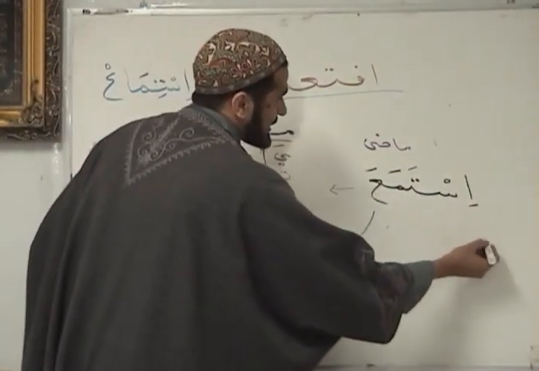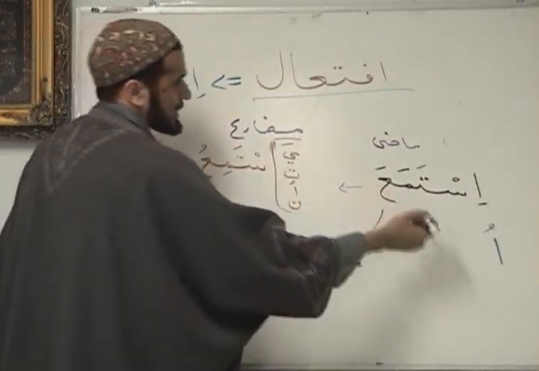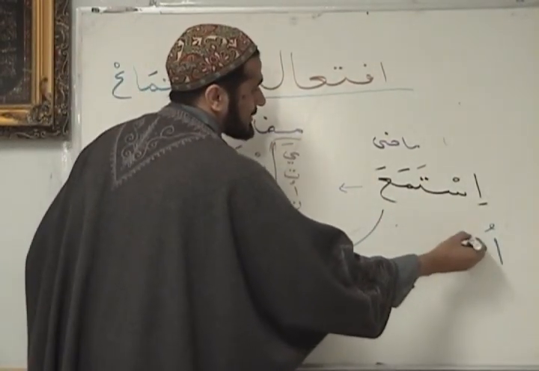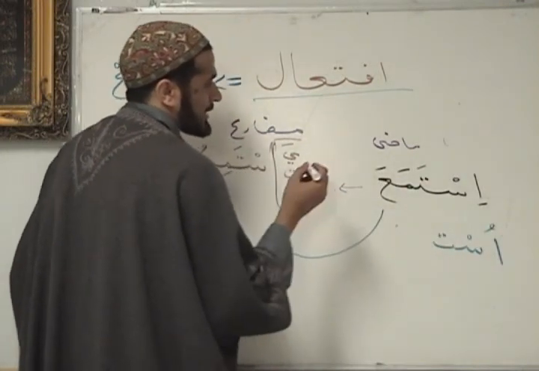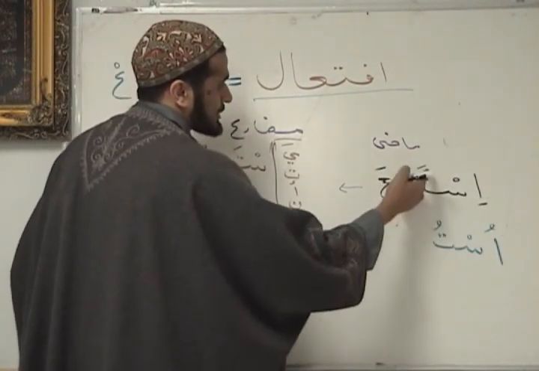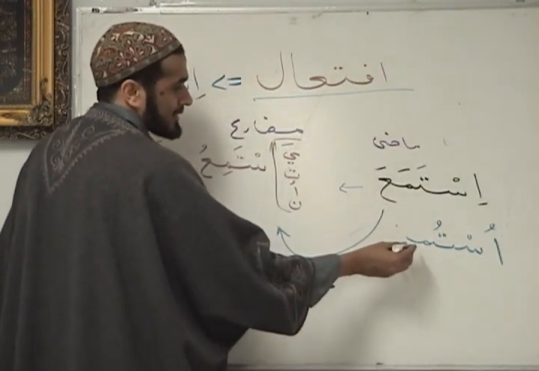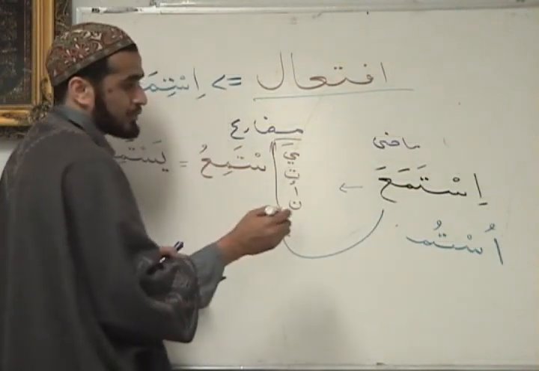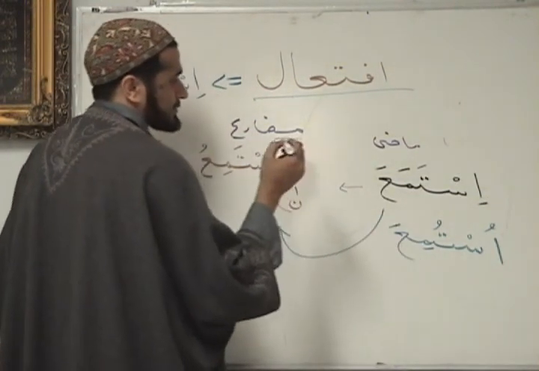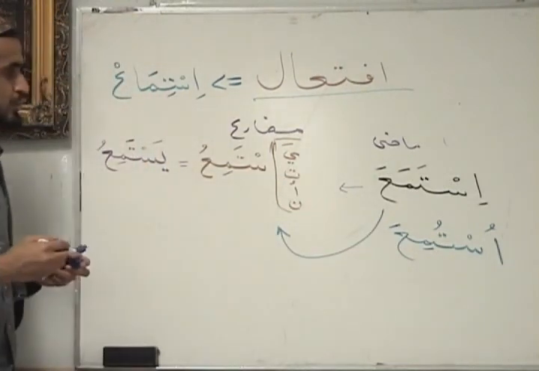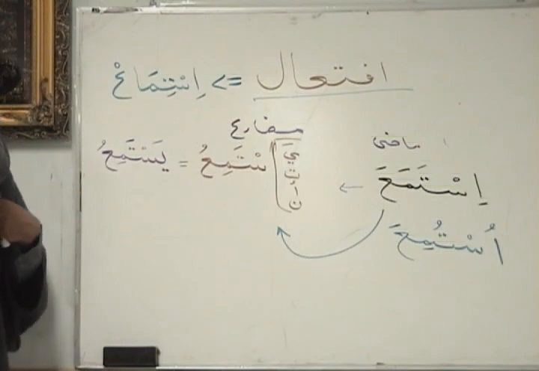The first letter we see is Hamza. Let's give it a dhamma, because you have to change it. What do you do with Sin? You leave it alone because it has a sukoon. How about this ta here? Give it a dhamma. Change this one to a dhamma. Since Mim is the one before last, give it a kasra, because we said the one before last, give it a kasra. And the last one, don't change. So this is your majhul. Istama'a to ustumi'a. Got it? Very easy.